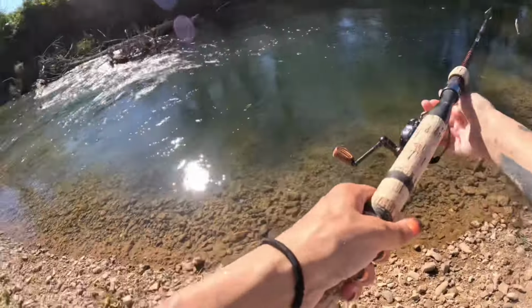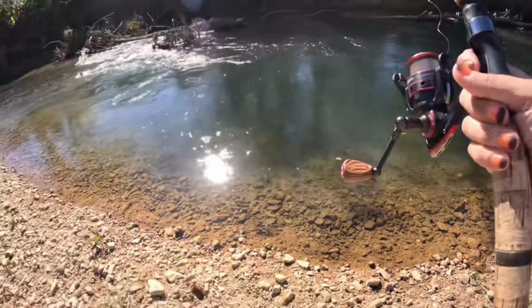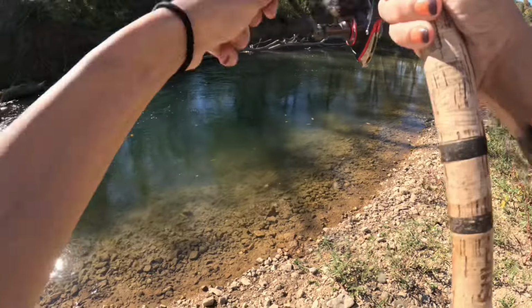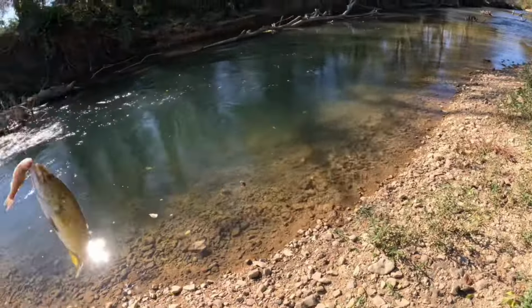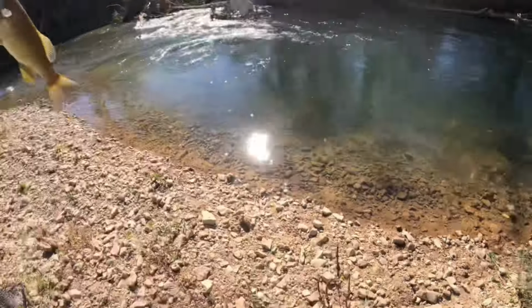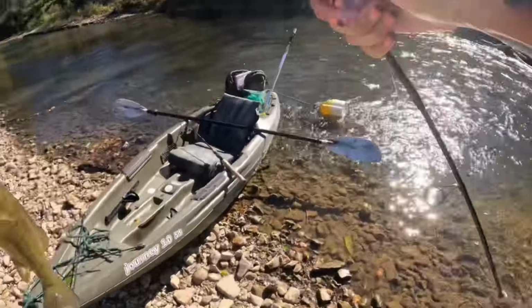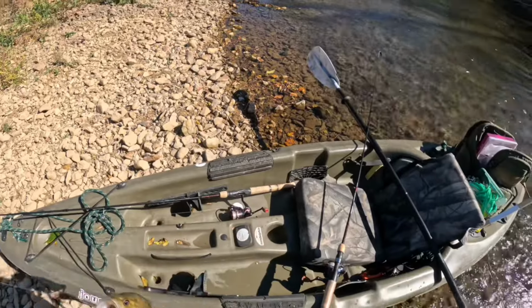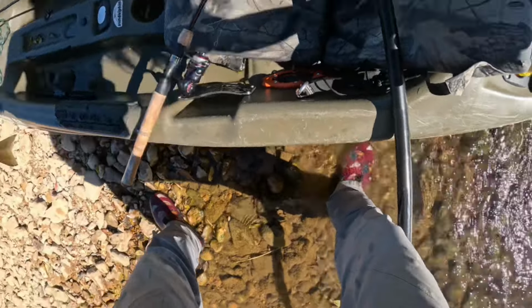Alright, about to crack the cheat code in this hole with a live piece of bait, because there are fish in there I cannot get to bite anymore. They're spooked. See, it didn't take long at all. But he's so small. He's so puny. Darn it. All right, smallie number 5. Literally, smallie number 5. He's small. So I make fun of my fish today. They're a bit smaller than I usually catch, but we're just not gonna tell nobody. All right, bye, buddy.